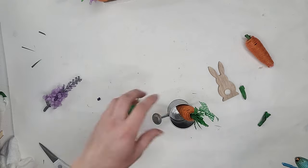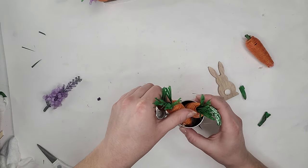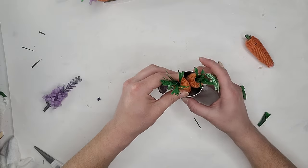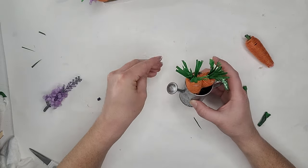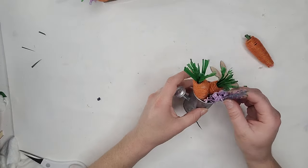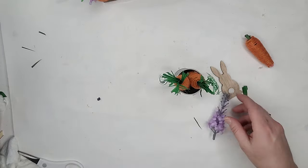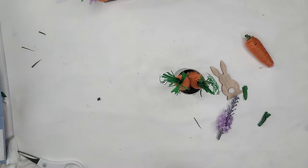So I'm just going to put the first carrot in, get it in position, add some glue to the first carrot, and then to the opposite side of the second carrot, and carefully place it in. That way the hot glue doesn't go everywhere. And then I'm just going to kind of place the little lavender picks where I think they look best. And I am again just going to be hot gluing those in.